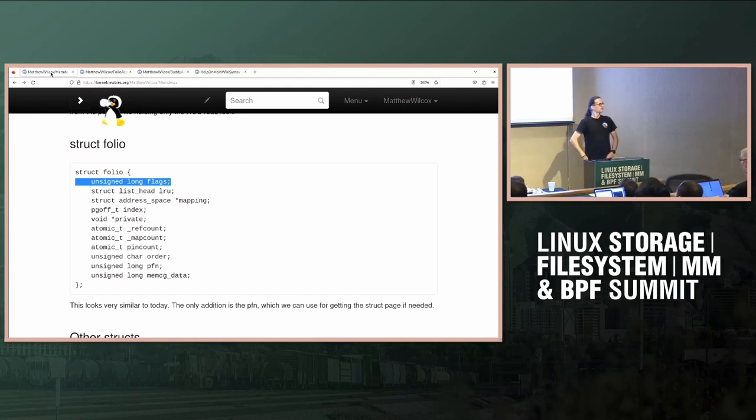Fantastic. My question would be, just to understand where you're aiming with that. Let's say that I have PFN to page to folio. What's the process of getting from there to something that is consumable? Yeah, great question. Okay, so we will still have struct memmap, which is an array of struct page. That is still going to exist. And so PFN to page works the same way it does today. And then PFN to folio works by doing PFN to page and then dereferencing the memdesc pointer to get to a folio.